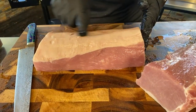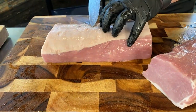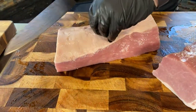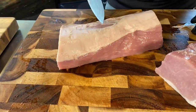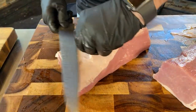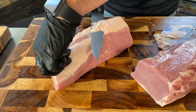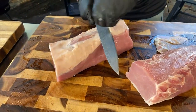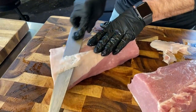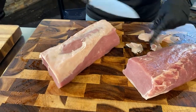Now, you can take this fat cap off. There is some silver skin under there, and we'll show you about that. I like to take it off, that way I get really nice tender slices. If we were doing a GBA event, a Georgia barbecue event, smoking whole pork loins, we would shape this all the way down. But make sure this is good and cold. This has been sitting out for about a half an hour, so it's not super cold. Get this piece of meat in the freezer for about a half an hour, get it super cold, and it'll trim up super easy.